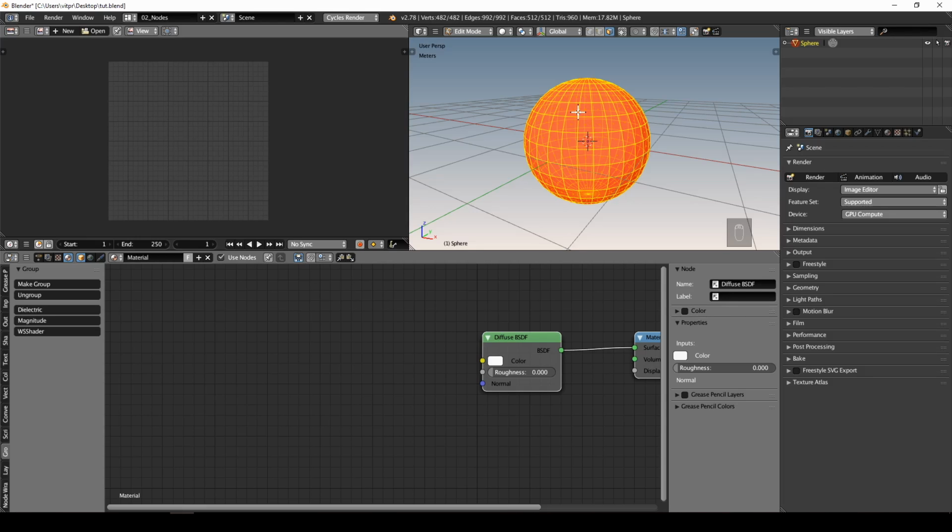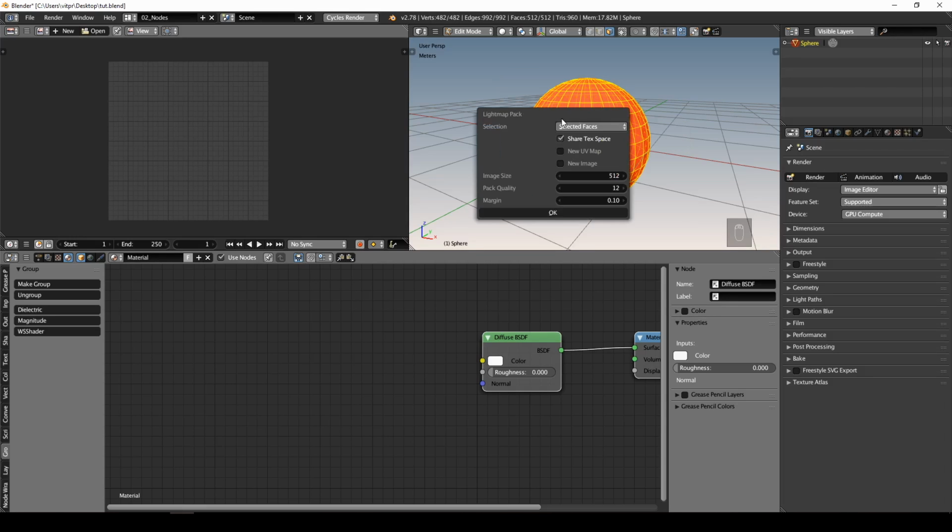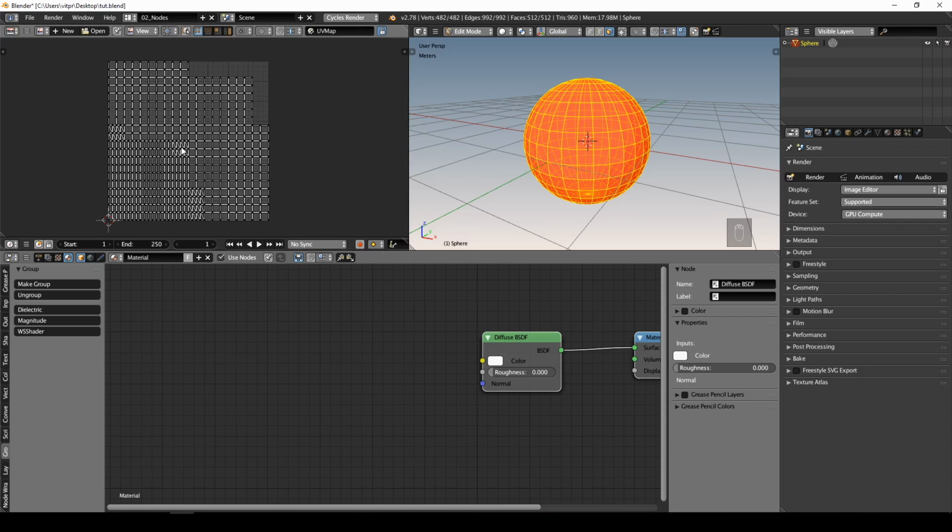We can go just to U and Lightmap Pack, and whatever settings are here, you can keep them. Maybe check a new UV map so you will not destroy any UV map you already have on your object. But okay, and it will unwrap the sphere, and every polygon will be its own UV island.